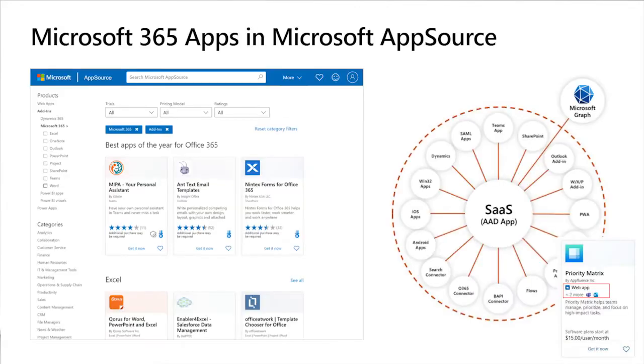So now let's go talk about how you can extend other kinds of applications with additional applications. In Microsoft AppSource on appsource.microsoft.com, you'll find a listing of a number of different apps across Excel, OneNote, Word, Outlook, etc., and Microsoft Teams. Now, really, we had this concept called a Microsoft 365 app. This is an app that starts off as a software service application, typically like a website. It will use Azure Active Directory to go sign in, so you can use the same consistent sign-in experience that you find in Microsoft 365.